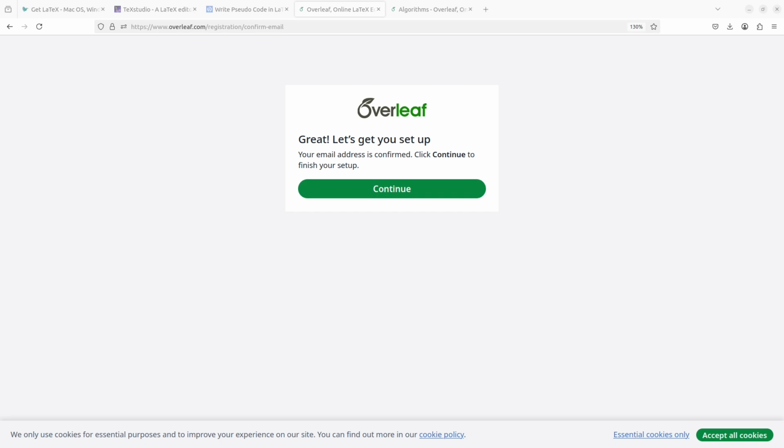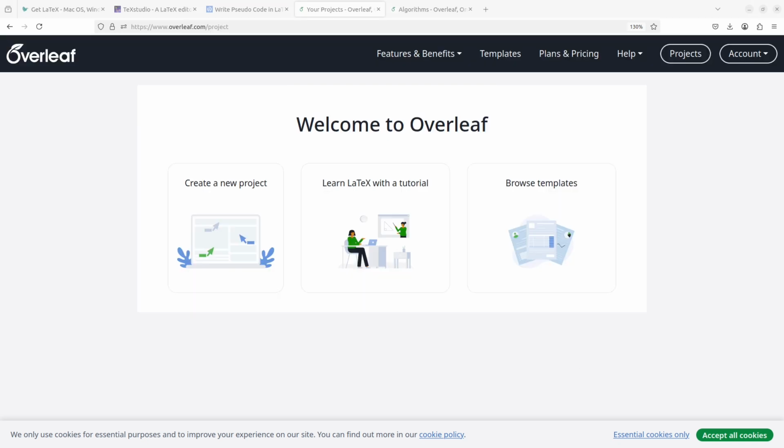If you enter your email address and password, a code will be sent to you, and once you enter it and everything is okay, this is the page that will come just to let you know that the account has been successfully created. So now let's click on continue and proceed. When you click on continue, you'll be asked to enter some information. You can skip them. Just click on skip, and then you come to the main page.